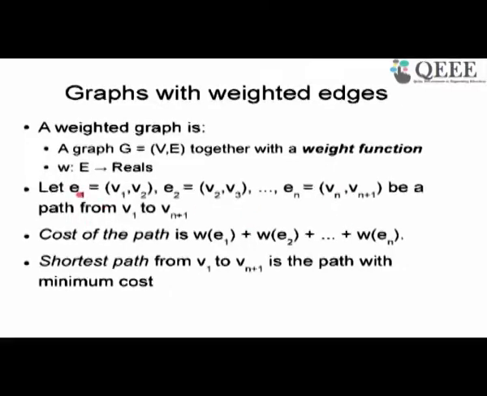And if you have a sequence of edges which form a path, so from V1 to Vn plus 1 you have a path V1, V2, V3, V4 and so on, made out of edges E1, E2 and so on up to En, then the cost or weight of the path is given by summing up the weights of the edges on the path. So you can add the weights of all the edges and you get the weight of the path. And now we are asking the question, what is the shortest weight path?